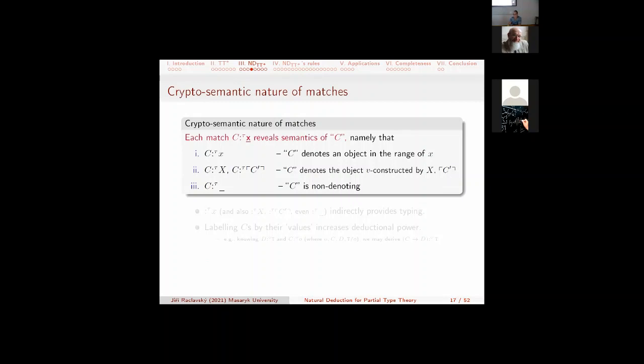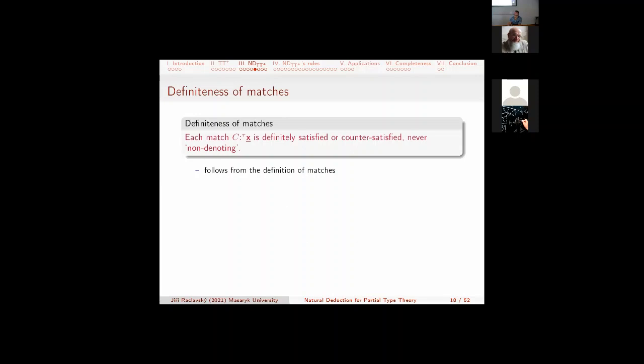Namely, that inference proceeds on logical truth, not on hypothesis. And the logical truth is made from a construction or match by listing all its assumptions in an antecedent. I should say that antecedent of each segment is not multi-set, not list, it's simply a set of matches. And still, the system behaves nicely. Now, matches are strange entities, of course, but it should be noted that they somehow reveal semantics of constructions, because they sometimes indirectly, sometimes directly, they pick out the object constructed by the left-hand side of the match. And this has a double role, for instance, C is implicitly typed or indirectly typed.